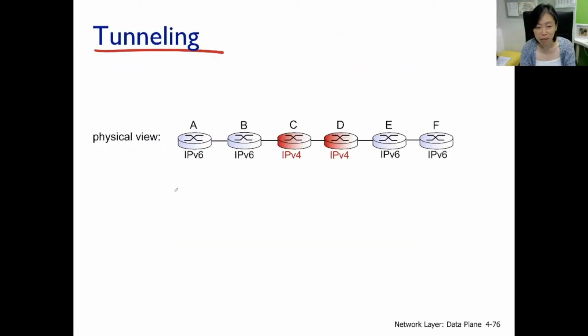Allow me to illustrate. In this scenario, we have an IPv6 space to the left and another IPv6 space to the right. Suppose we have data we want to send from A to F. Both of them are version 6, so they should be able to send data to each other. Now the problem is this: an IPv6 packet will travel through the version 6 space.